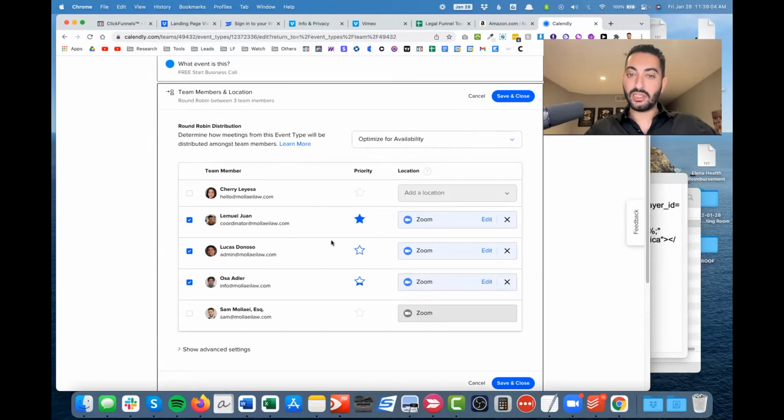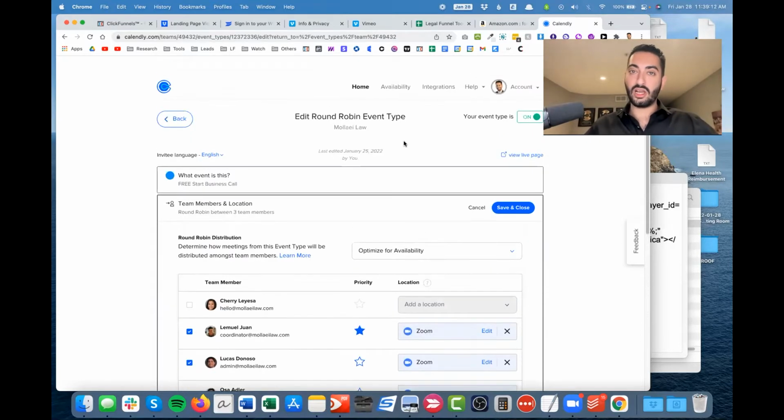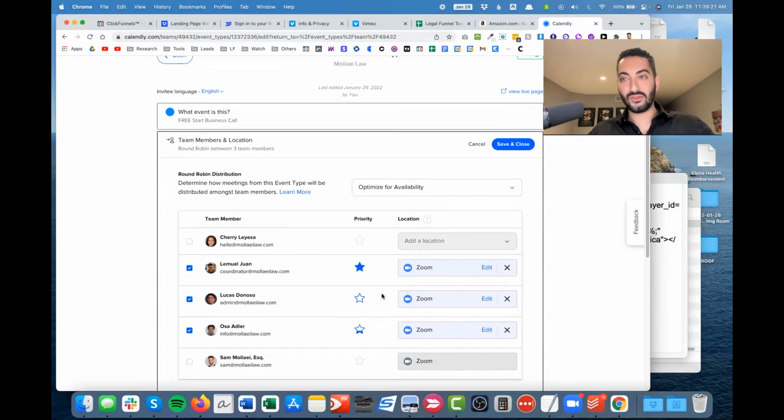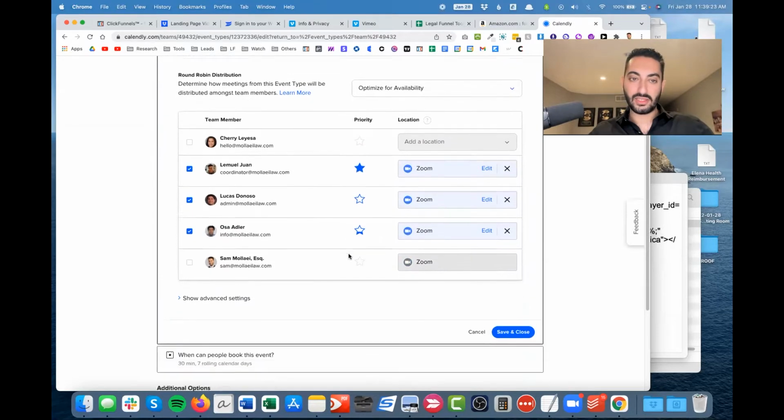Everybody should be using Zoom for meetings. Your Zoom meetings are more likely to be turned into clients. So always use Zoom for your meetings. And everybody should have their Zoom accounts integrated into Calendly so that automatically it's only Zoom meetings. Zoom meetings always, you're more likely to sign up as clients when they're on Zoom.